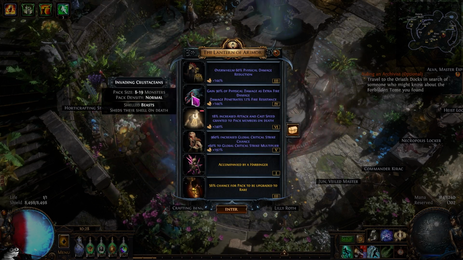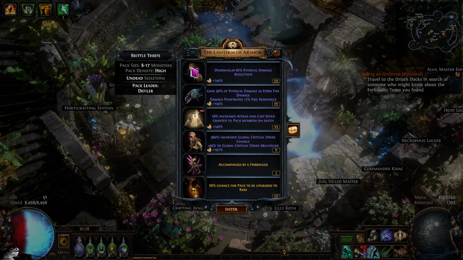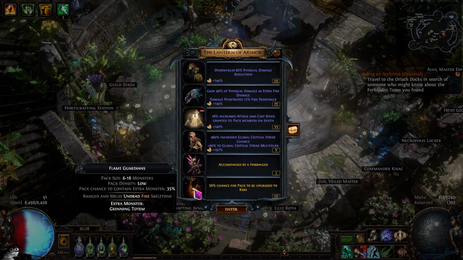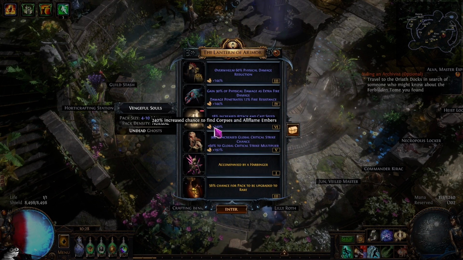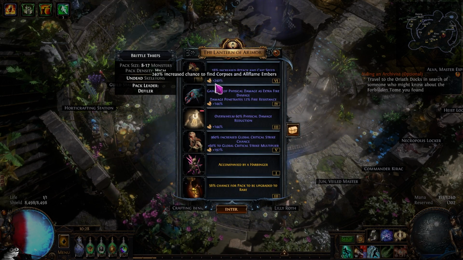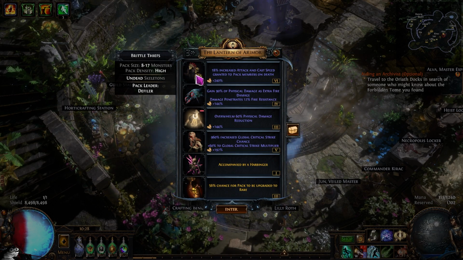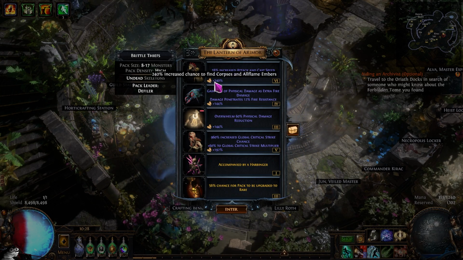Now, the monsters on the left here are going to be organized in terms of density throughout the map. That means the monsters at the top are going to be the most common monsters you'll see within the map that you're going to do, and the ones at the bottom are going to be the least common. This means that all we need to do is simply take all of the modifiers that have the highest amount of corpse and Allflame chance on them and put them on the monsters at the top, as these are going to be the most dense throughout the map, meaning we get the best chance at more corpse and Allflames.